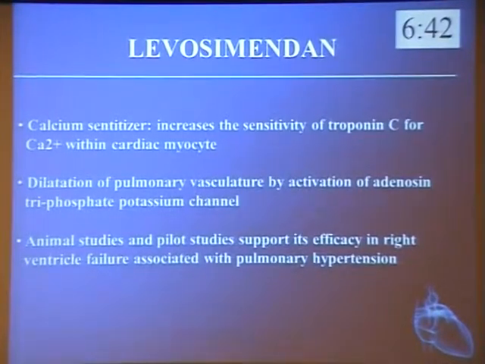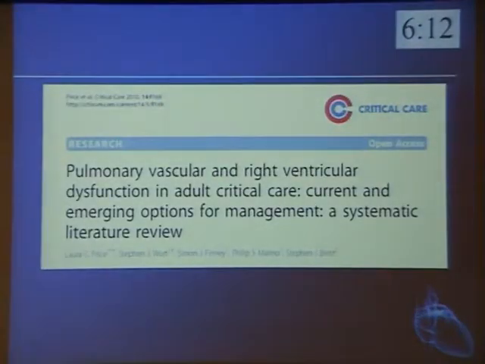Levosimendan is a calcium sensitizer. It increases the sensitivity of troponin C for calcium within cardiac myocytes. The dilation of pulmonary vasculature is directly correlated with the activation of the adenosine triphosphate potassium channel. There are many studies that address the utility, the good function, of these drugs in patients who suffer from right ventricle dysfunction and pulmonary hypertension.